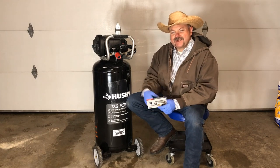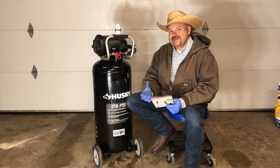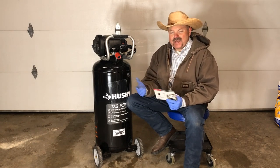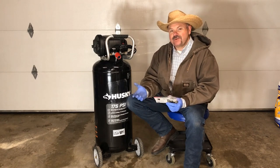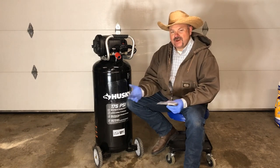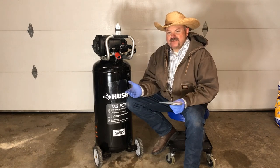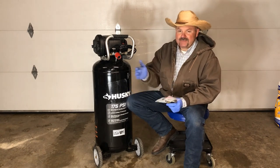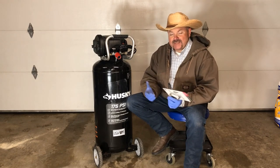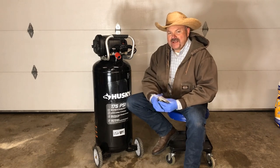What are our final thoughts on the Husky air compressor? For me and what I particularly want to use it for, it's going to work really well. It's able to keep up with my pneumatic brake bleeder, my Tornador detail gun, and a blow gun for wiping off dirt and debris off motors and car interiors — constant flow rate, no issues. When it comes to my impact gun, I was able to take off both front wheels of our Expedition with absolutely no problems whatsoever.